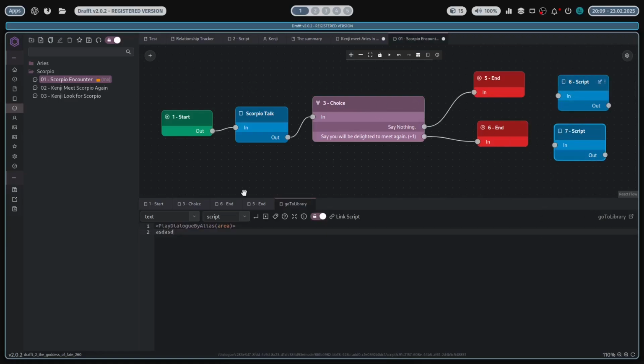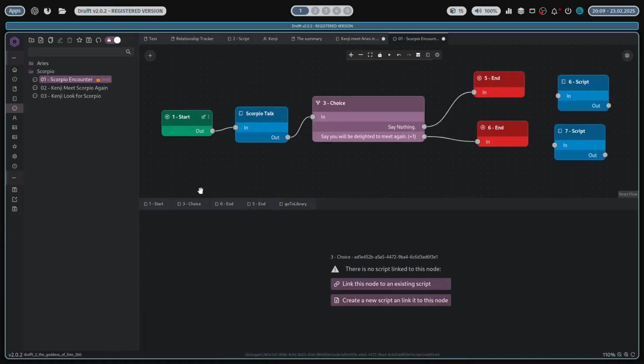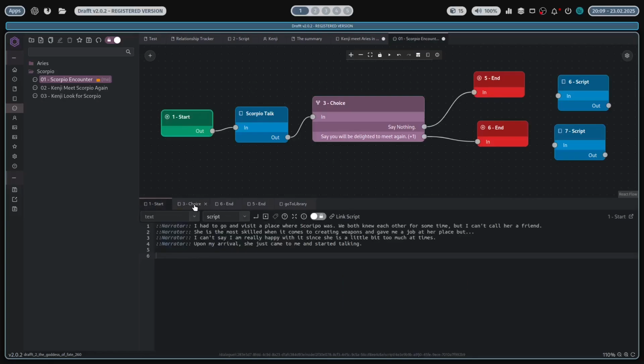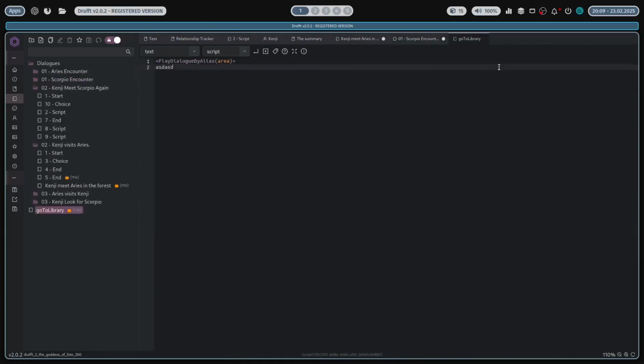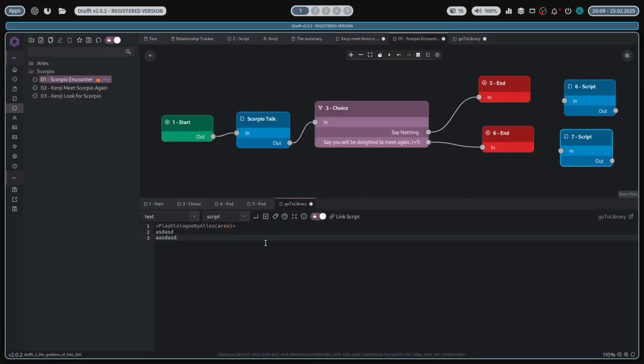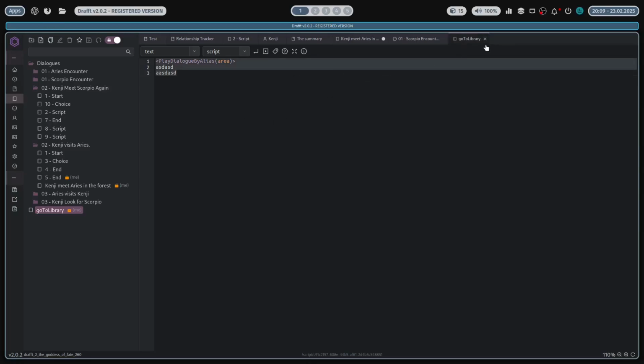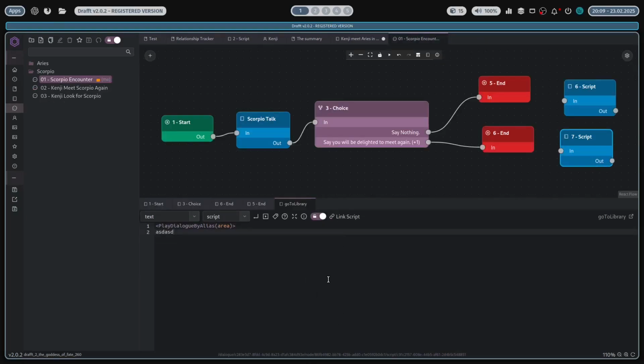We can open the attached script directly into subtabs here, which is really nice as well. And we can also use the regular script editor to modify the attached script, as long as you have it locked, of course. And this will update the buffer tab for that dialogue. It's the same for here. You can save it here and it will update it there, so it's a convenience thing.